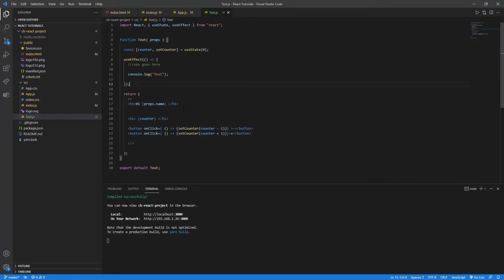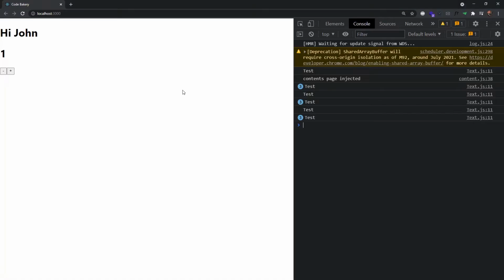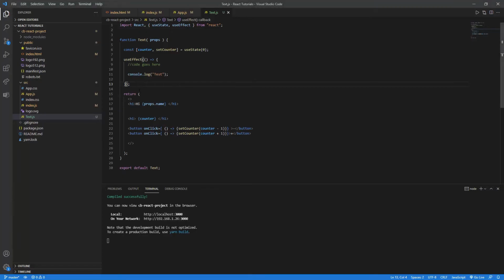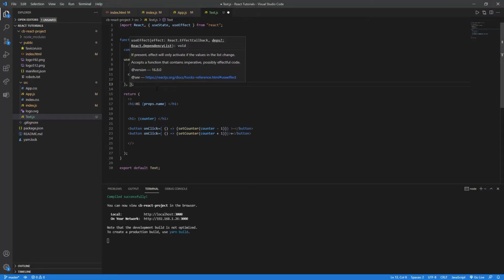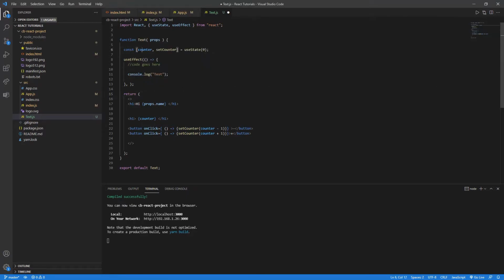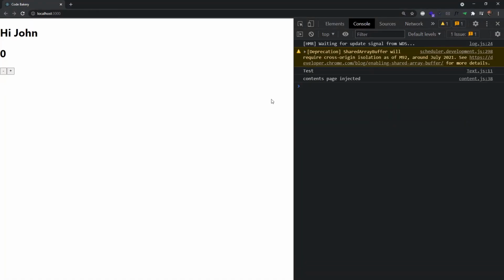The next thing that's important to note about useEffect is its use in only responding to the changes of certain variables. For example, we have a variable called counter, and we can specify that we want to call useEffect only when our variable counter gets changed. If we save that, we can see it's compiled successfully, and now let's reload. As you can see, now when we change counter, we can see it's getting changed.